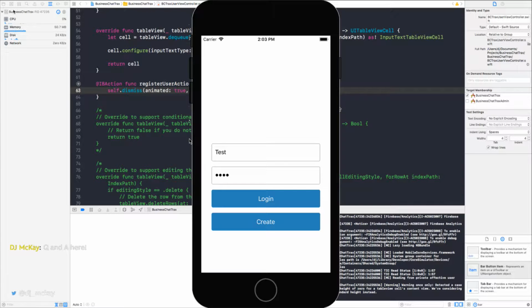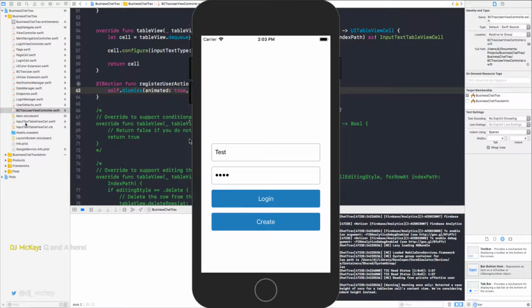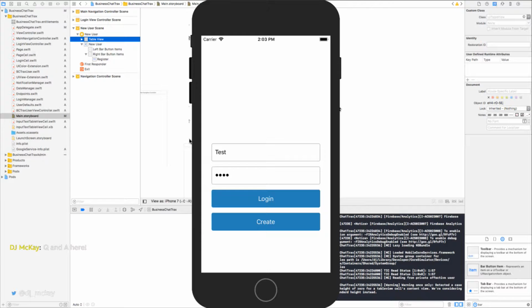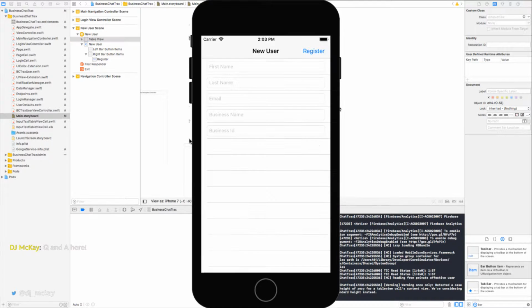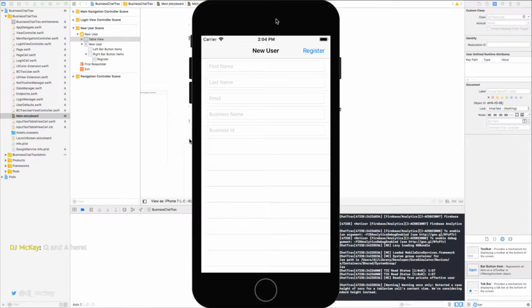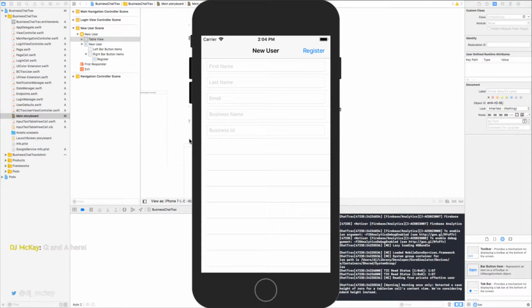Okay. So some visual things that I can address in my table view. Those annoying lines. Let's go ahead and work on cleaning that up.